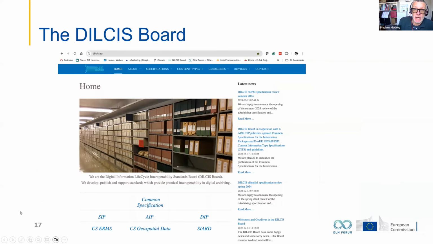The specifications are managed and also have been managed outside of the E-ARK project itself, in fact, by the DILCIS board. So there's an independent governing body, and that is hosted by our good friends here at the DLM Forum. And if you go to the DILCIS board website, you can actually access the specifications, the guidelines, which are there to assist with implementation of the specifications, profiles and schema for particular METS profiles and metadata schemas.